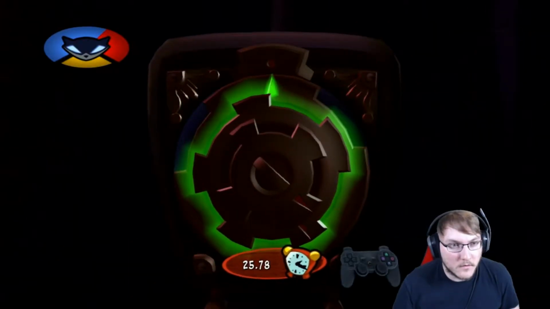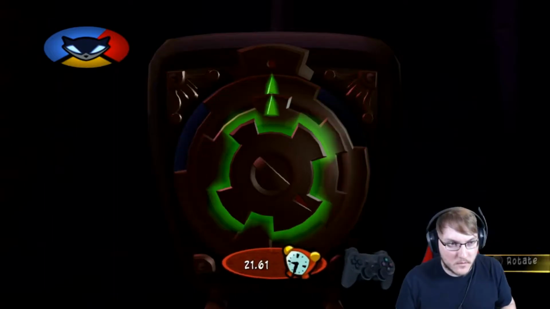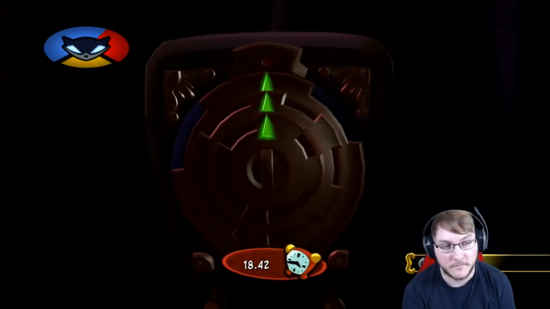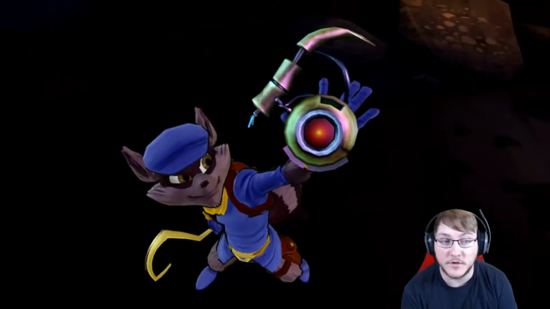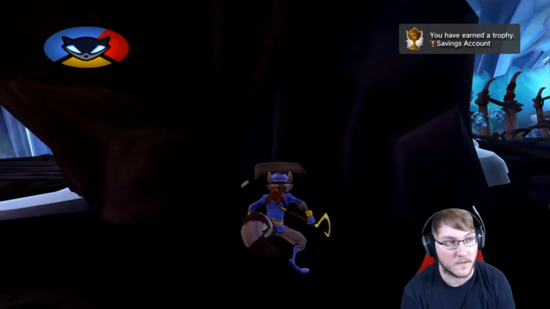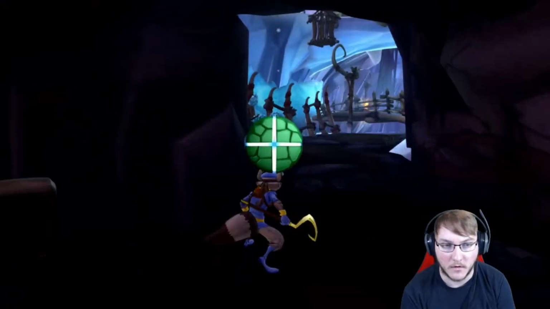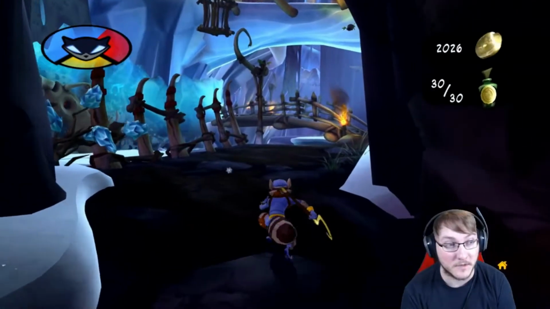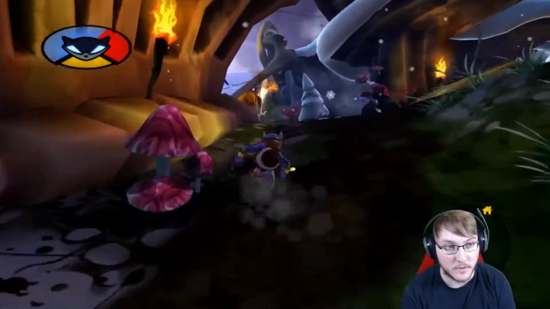Ooh, right stick. Rotate that. There we go. Now that I know how these work. Not hard at all. So what is this? Clockwork's Eye. Okay, these are just cool collectibles that don't actually do anything. Huh. All right, well, let's get back to the safe house and spend our dough, because I think I got enough now through all this as well to be able to buy everything.